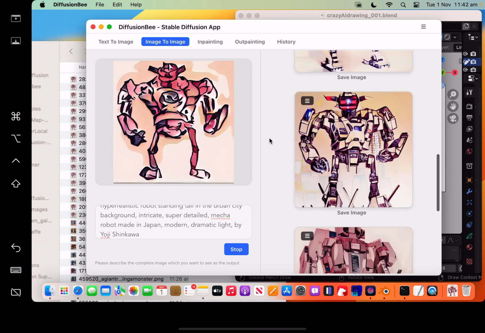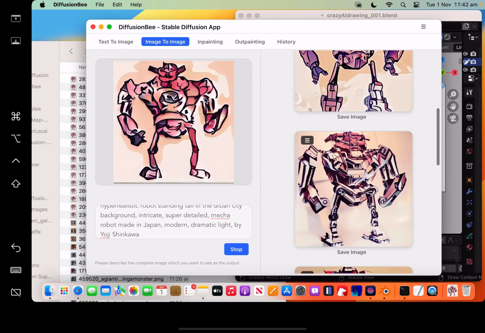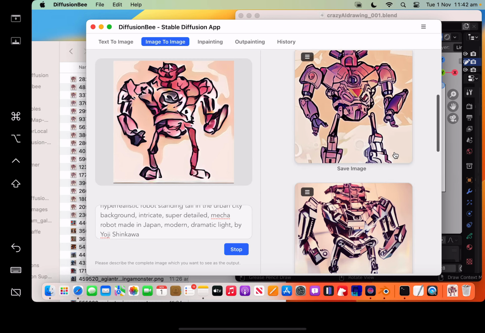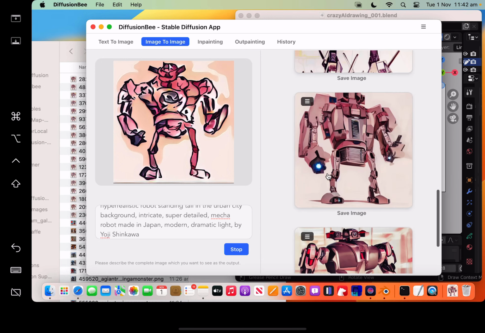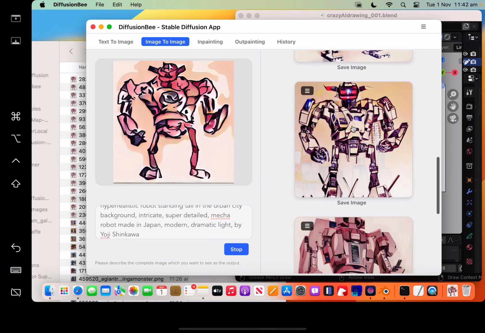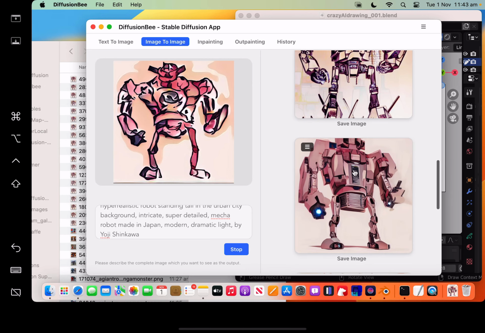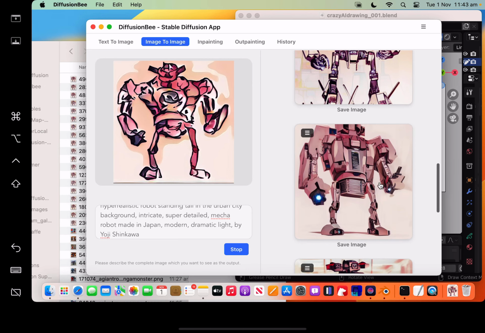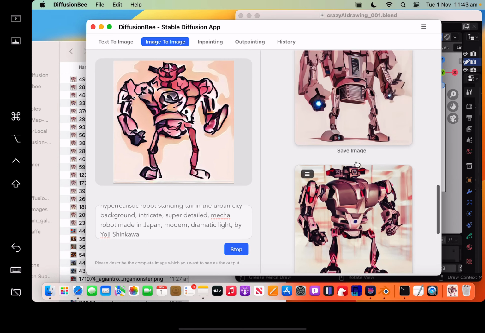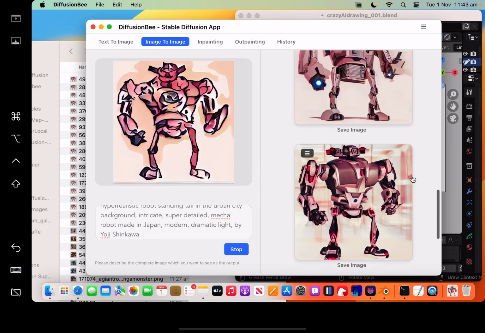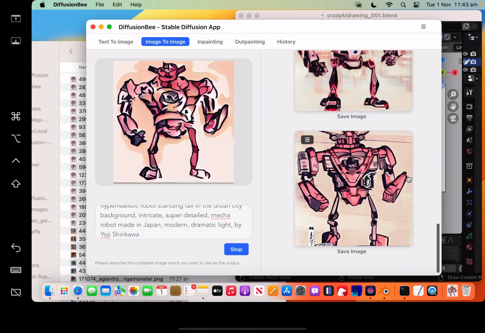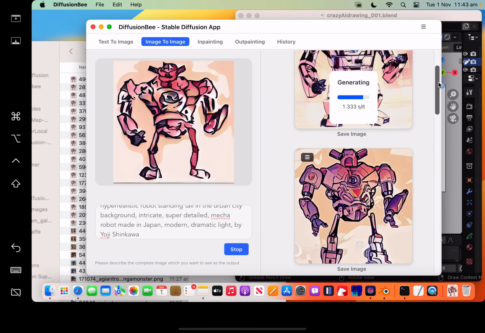The design of the robot is basic, as we can see here, but the variations of it, like remixing by the AI, it's amazing. Would you actually style the robot if you know how to do detailings? Would you do it this way or that way? This certain style, this is not something that I'm familiar with. Maybe I can do it that way. There's so many artist names that I can't remember, but the style is similar to that.